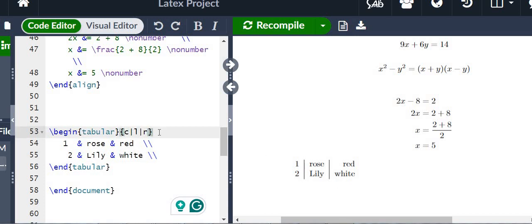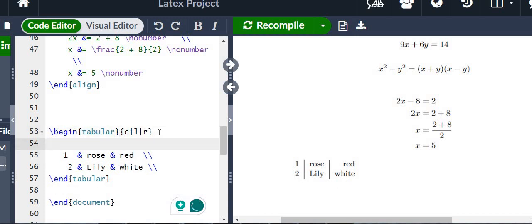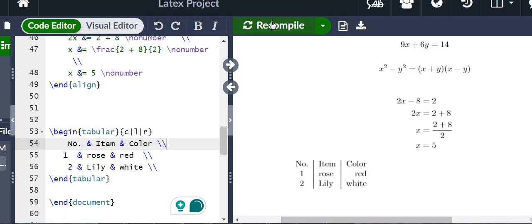We forgot to put the starting number and item and color. So here we got number, items and color.